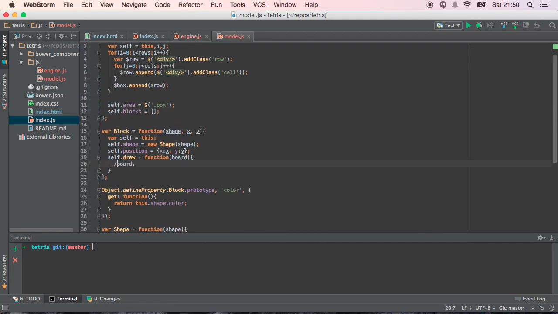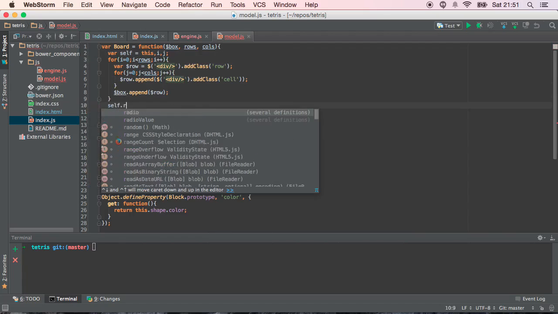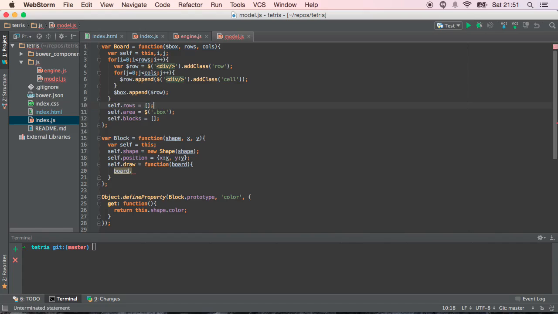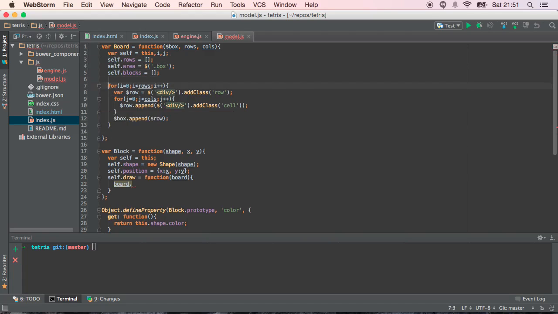We were here, right? Board, so self.draw, and we will do board. Oh, that's right, we needed to start caching some of this stuff. So we're going to say self.rows equals an array. And actually we're going to move the properties up to the top because that's a really great place for them, and leave the init type stuff at the bottom.